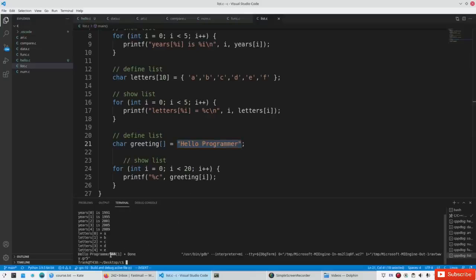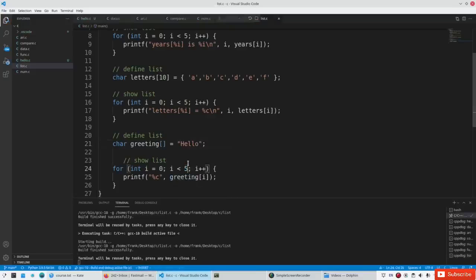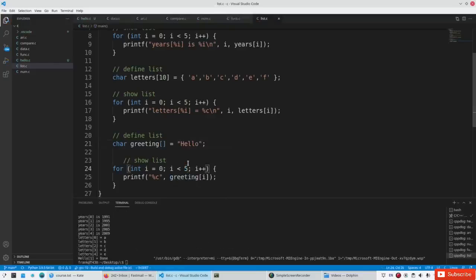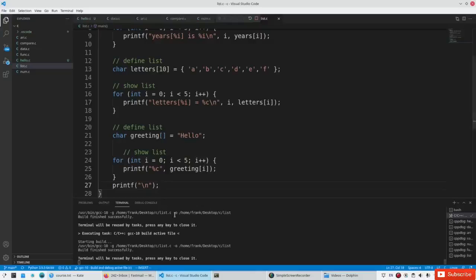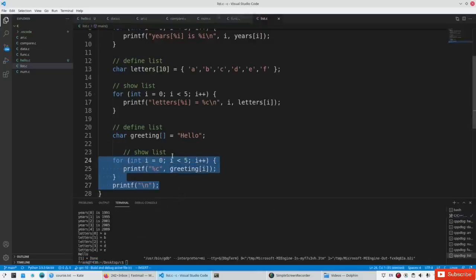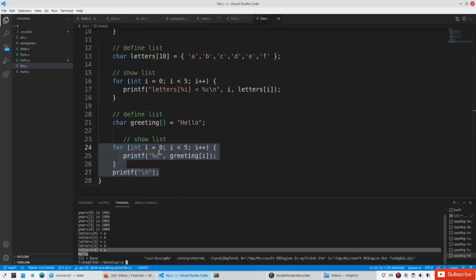But also, C is really low level. So when you want 20 characters from the memory, it gives you 20 characters from the memory. And that's why you see a bunch of nonsense there. So C needs to know the exact size of the text. Otherwise, it just continues writing the characters from the memory, in which case there are no characters from the memory, right? So then it writes a bunch of nonsense. So add a new line, and you'll see now we made our own text output function. You'll see it outputs hello or whatever we put there.